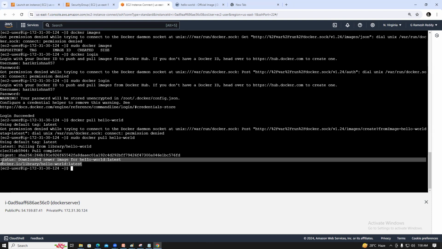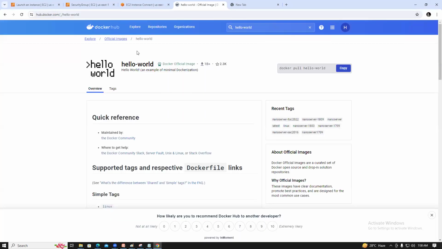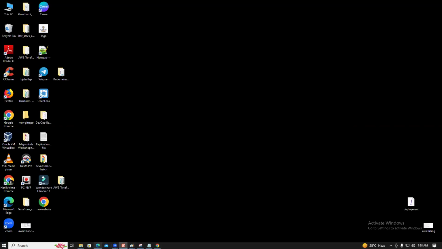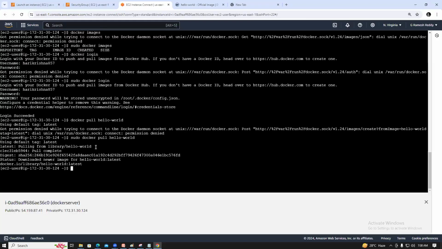So this is the path, guys, where it downloaded from: docker.io, library, then hello-world. Understood? So, Docker images. Now you can search the Docker images.